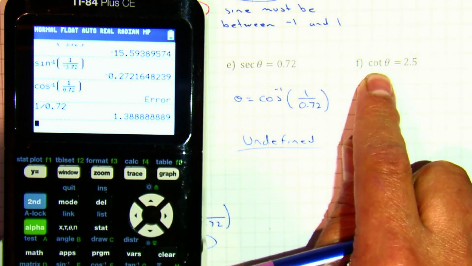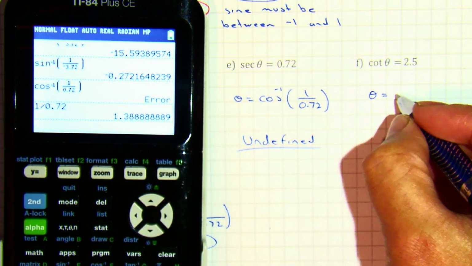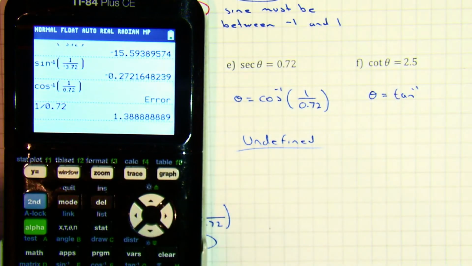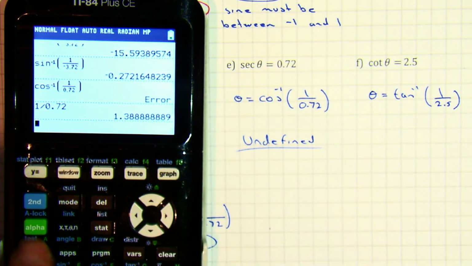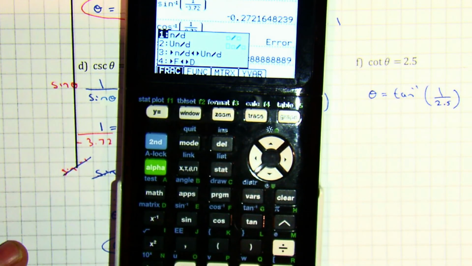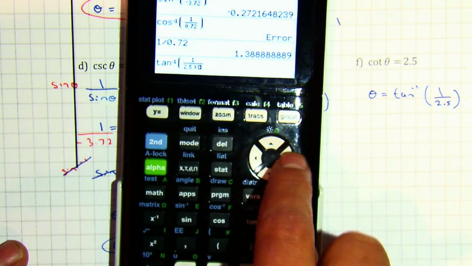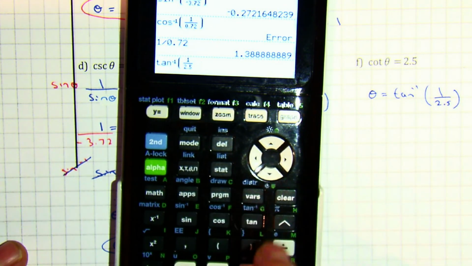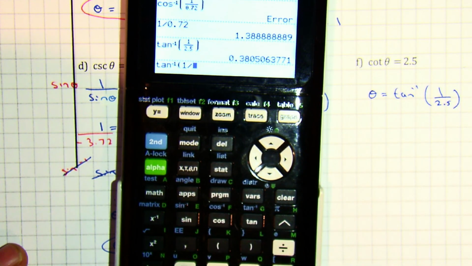How about cotangent? We can go through a process just like we did on letter D, or we can just say it's going to be the inverse, but it has to be 1 over 2.5. And that one should be fine, right? Because for cotangent and tangent, it's all real numbers for the range. So therefore, inverse tangent, my fraction bar, 1 over 2.5. I can just do the inverse tangent of 1 over 2.5, which is a little faster.